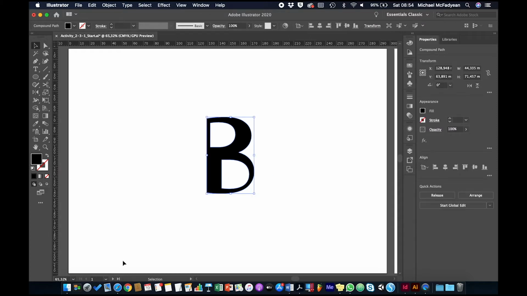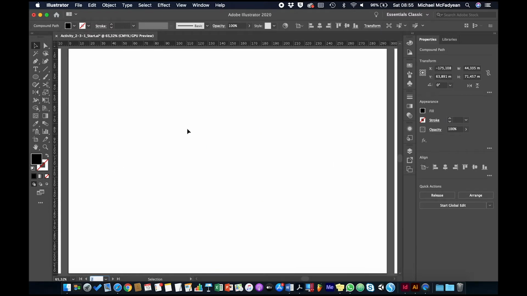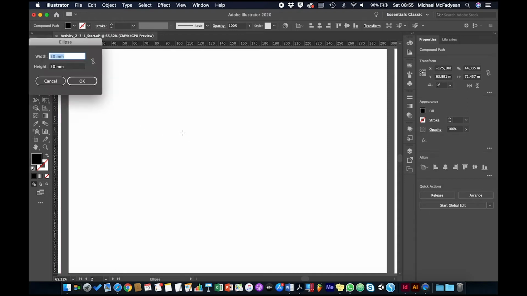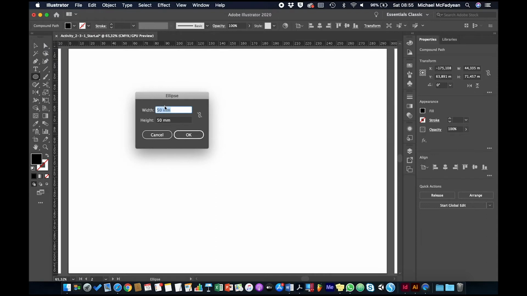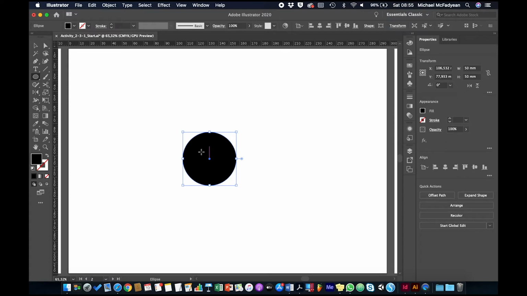So I'm going to go to Artboard 2. And on Artboard 2, we're going to build our own logo using compound shapes. So I want you to take the ellipse tool and just click once on your page and enter the values 50 millimeters by 50 millimeters and press OK. If you're not in millimeters, you can right click on your ruler, and if you can't see a ruler, you can press Command or Control R and right click on your ruler and choose millimeters. Okay, so we've got our first shape.